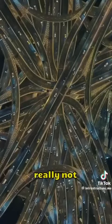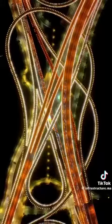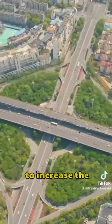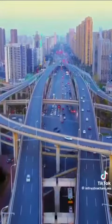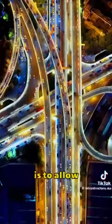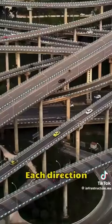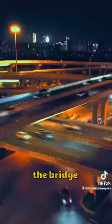But it's really not that complicated. When they built the bridge, they took a lot of things into account. Not only did they minimize the drop by circling upwards to increase the smoothness of the vehicles, but each ramp has only two diverging roads. The purpose is to allow drivers to better recognize the direction. Each direction is signposted, so if you follow the signs, you'll be able to cross the bridge quickly.